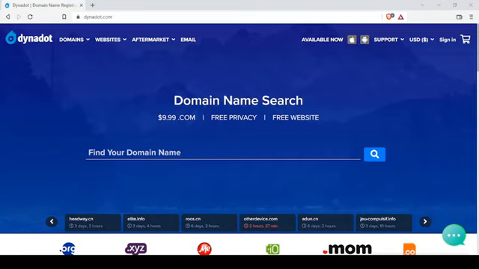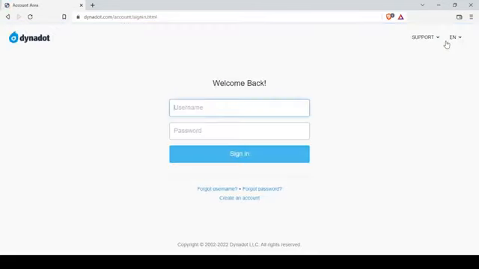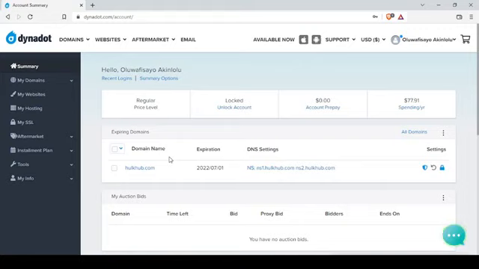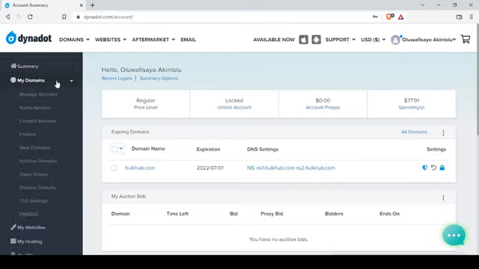We usually do that by what is called a domain name server, that's a DNS. So when you register a VPS server, you are given the IP address. What you need to do is come to your domain registrar, which is Dyna.dot. This time around, we registered on Dyna.dot, so just log into your account. In your Dyna.dot account, you are going to see a list of items in the navigation section. Just go to domains, and in the drop down, go to name servers.